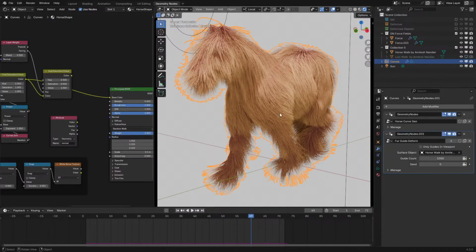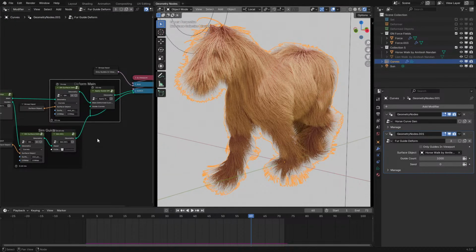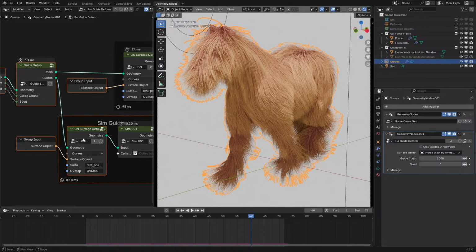On previous live streams, I've gone over how the fur deformation setup works in depth. Sorry, I'm thinking about some improvements I can do to this as I'm doing this live. I really should stop doing that. But yeah, I did go over this in depth and how it all works, but there's so much that I need to change to make it actually solid. With all that, particularly, again, in the simulation, this part works perfectly fine. I'm very happy with this.